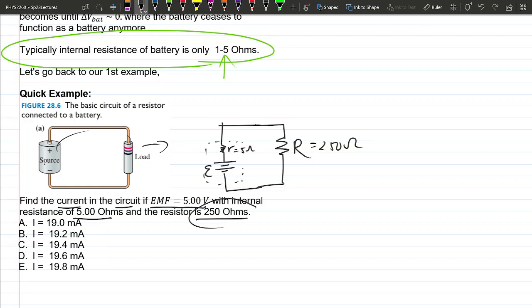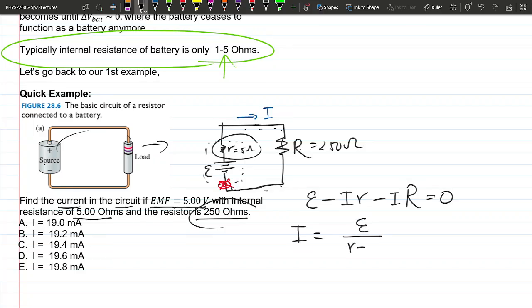Now, if we want to calculate the current, the first thing I want to do is declare which direction I want the current to go in. I'm going to go from the negative end to the positive end of the battery. Applying Kirchhoff's law, I'm going to start off at this point. The first thing I see is a battery, so I'm going to gain that amount, E. The second thing I see is the resistor, so I'm going to lose I times little r amount of voltage. The next thing I see is another resistor, which is bigger, so I lose I times big R. And now I'm at the same point, so that's actually going to be 0. Solving for this current, you're going to see that it's going to be E over little r plus big R.